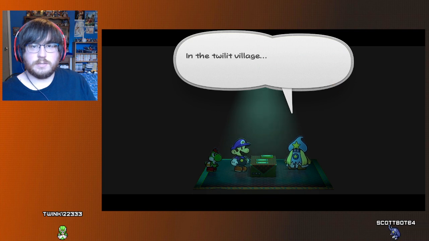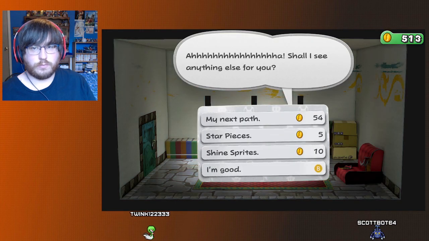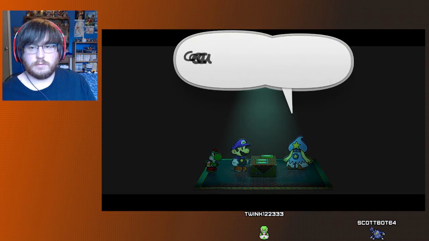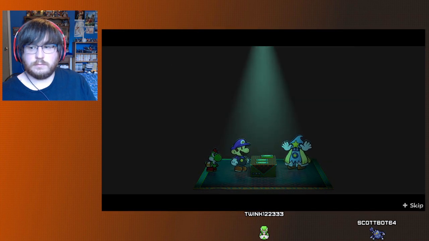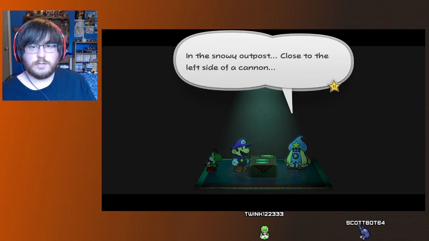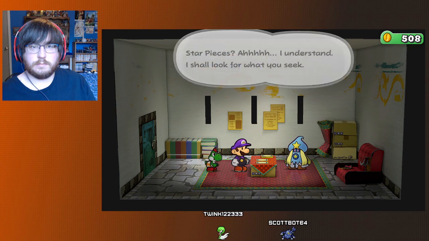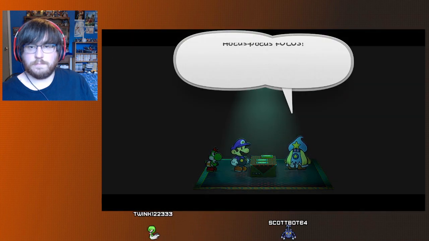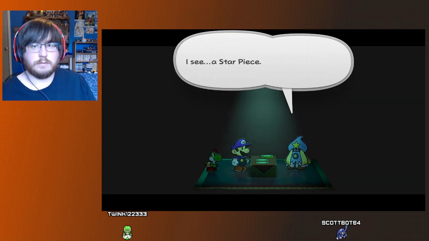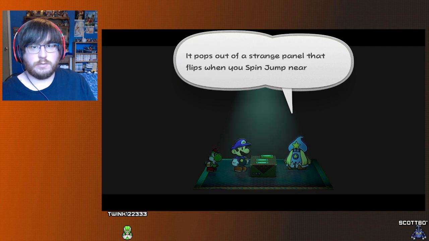It's a star piece. Twilight Village, where the shop is. Hidden out of sight behind a barrel on the right of... right in front. Okay. Star piece. Snowy Outpost. Close to the left side of a cannon. Strange panel. Big castle, many cells, inside the leftmost cell, strange panel.